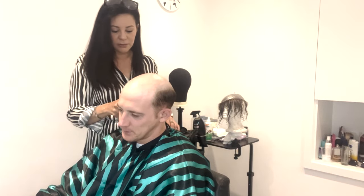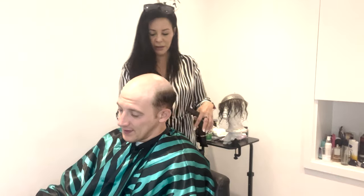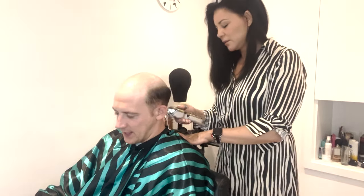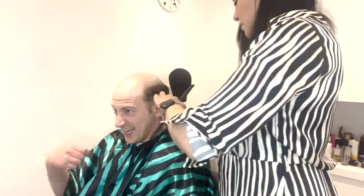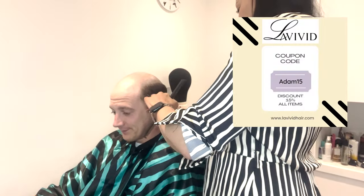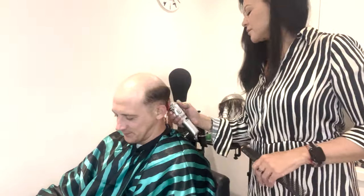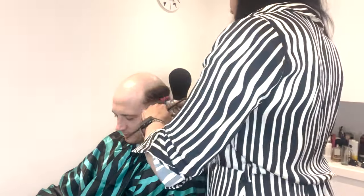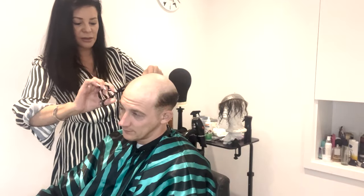Today I'm taking you behind the curtain for my latest hair system cut-in. We're going to be applying the Coyus La Vivid hair system. It's a thin skin, it's a really nice system, it lasts about four to six months. It's about 115 density — I know I usually go for 100 to maximum 105, but that's not a hard and fast rule. Very occasionally I push the boat out and go for 115.